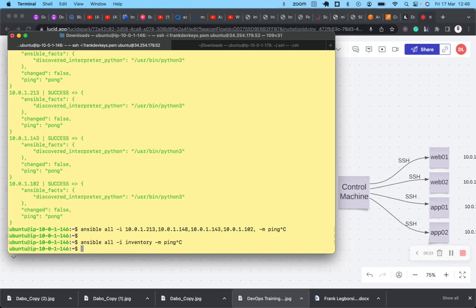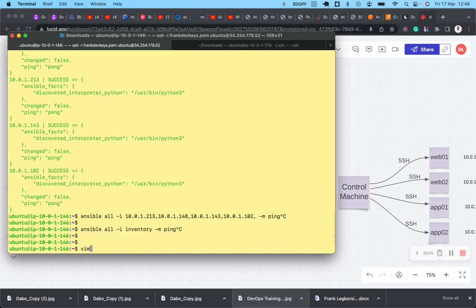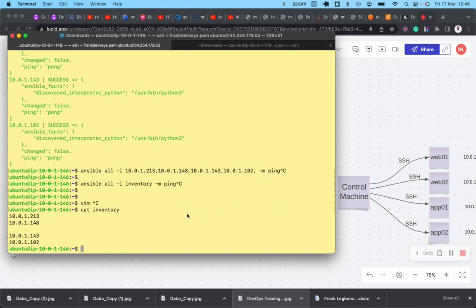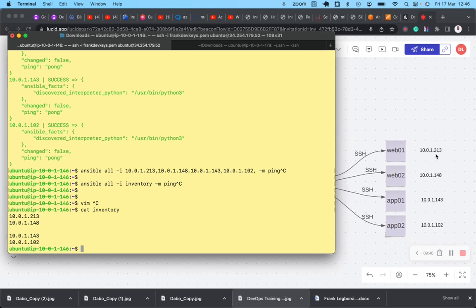With just this. Now let's still go back into the file. Let me cut the inventory file. So this is INI format in its basic and raw form. All right. So far we've not done what we call grouping, because I know very well that 1.213 and 148 belong to web servers, right? Web 01 and Web 02. Okay. So now let's go into the file.